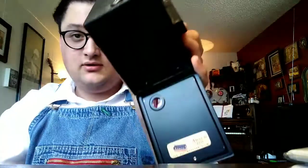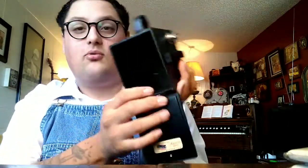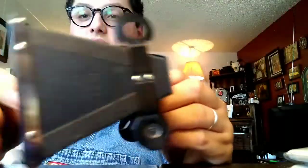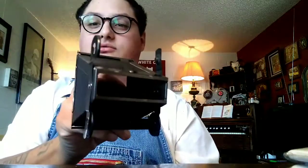It's a really easy camera to load — I've let my little cousins mess around and take pictures and they figured it out in no time. To open this camera, you've just got to pull out your advance knob all the way — it's kind of a locking mechanism. Then just pull that flap back and the insides come right out. It's a nice cardboard interior, and you can see the shutter going off right there. This is your film carriage.